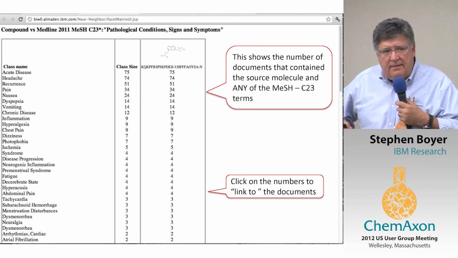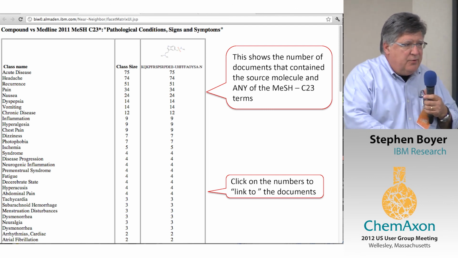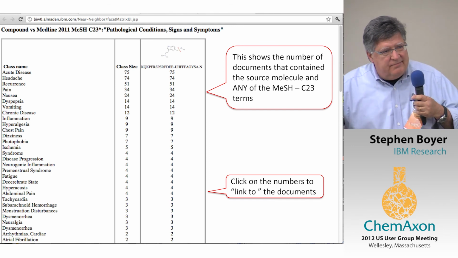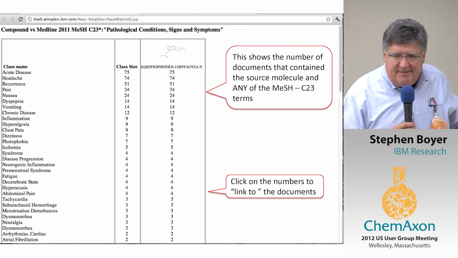So it's a very quick way, and it opens the door to all kinds of new and wonderful data mining, which you can stop by or just contact me someday and I'd be happy to tell you more.